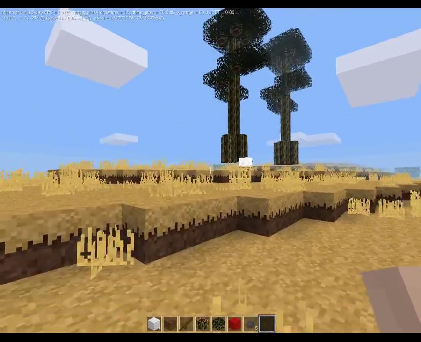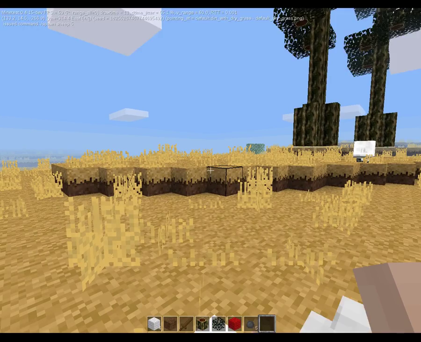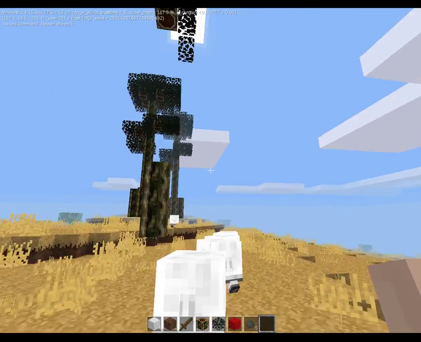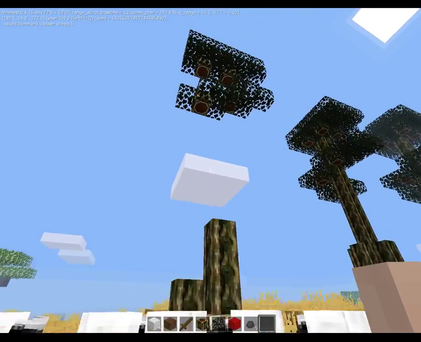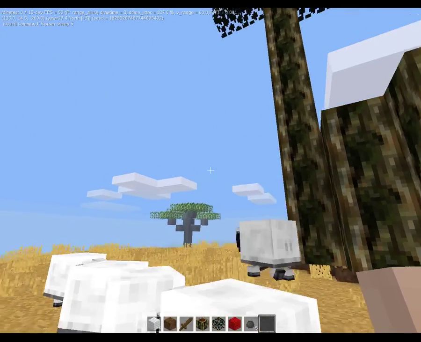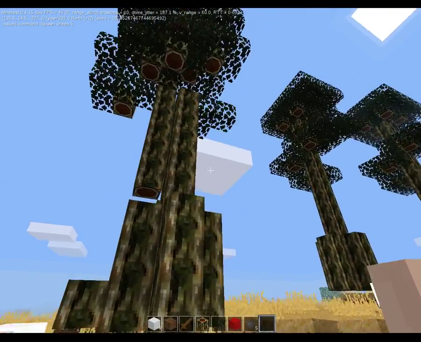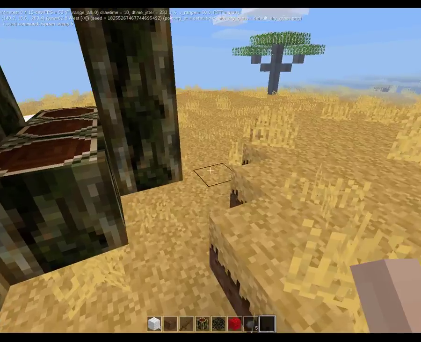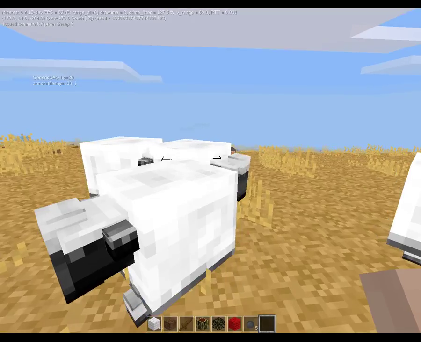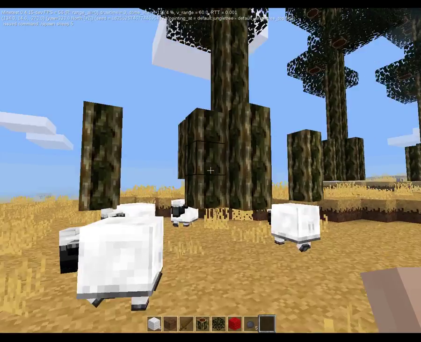If we spawn a couple of these, they'll probably lag the game like crazy, because this is not optimized in the slightest. They're all overwriting each other's structures, which is not good. And they're going to trap me in here. Oh my goodness. Alright, get out of here. Walk over there. There you go.